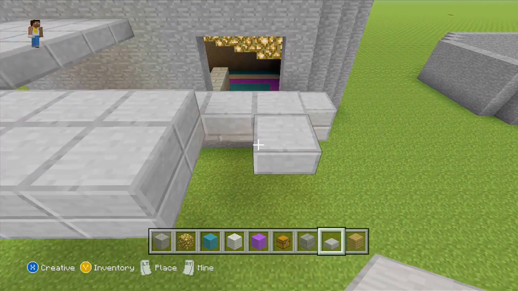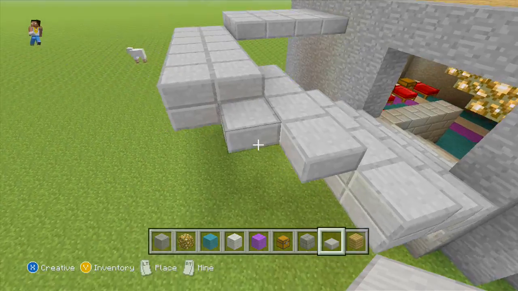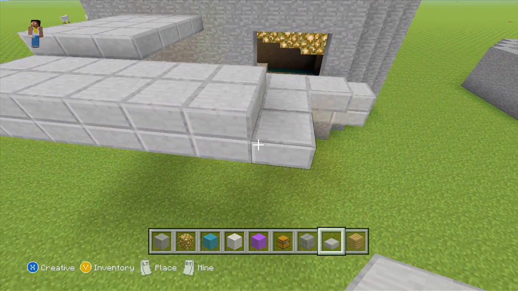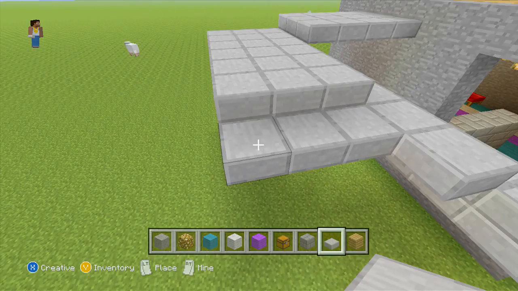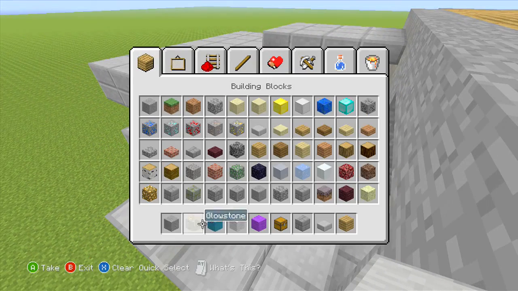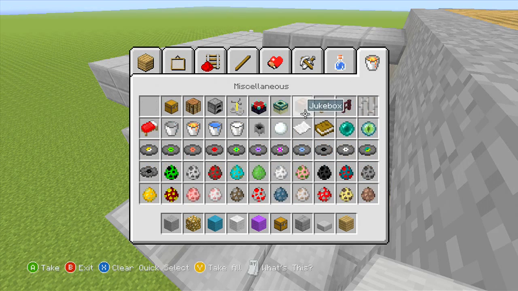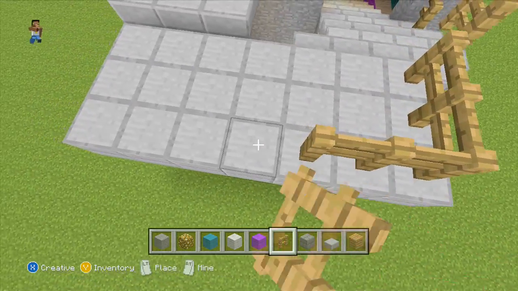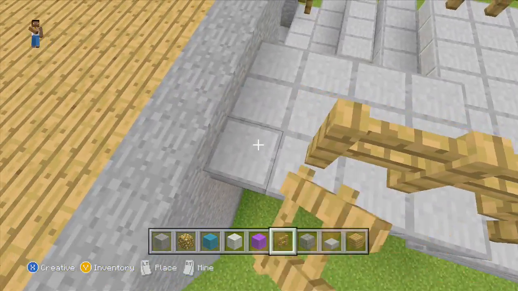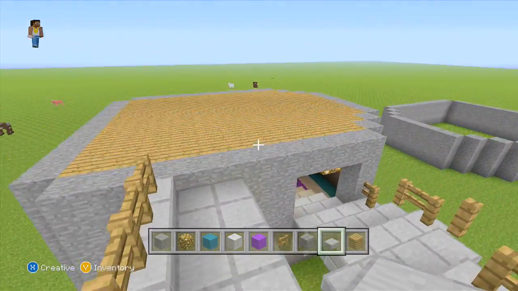Right. Okay, then there. That goes there. There's another one on top. Okay, there. Okay, so let's get our fences. Where are they? Ah, here they are. And place that with a chest and make some fences. Just to stop them from falling. Right, I think I'll add another layer there. Okay, that looks good.